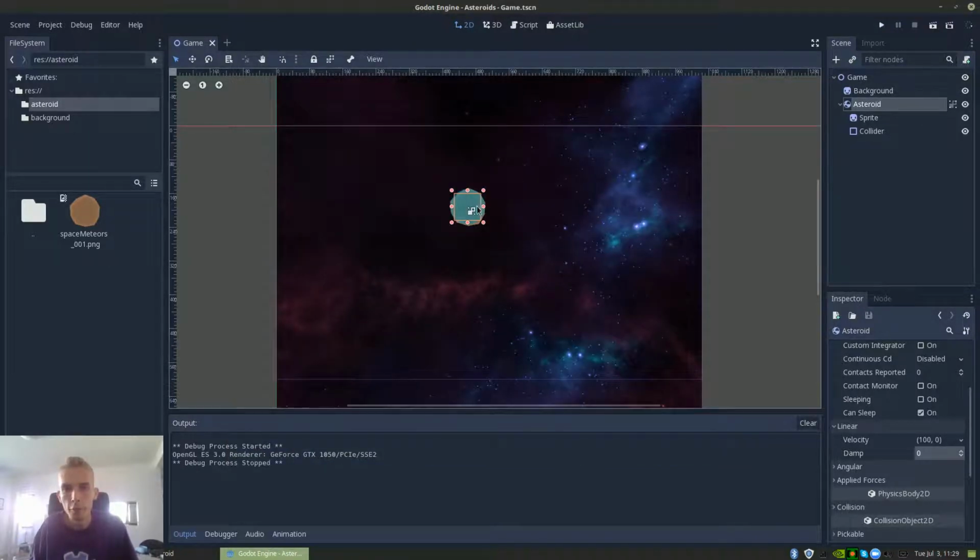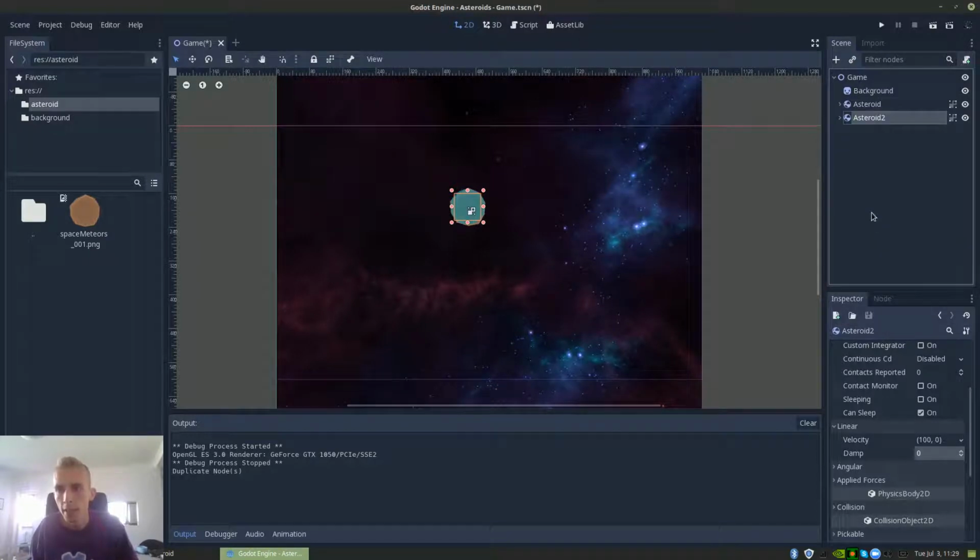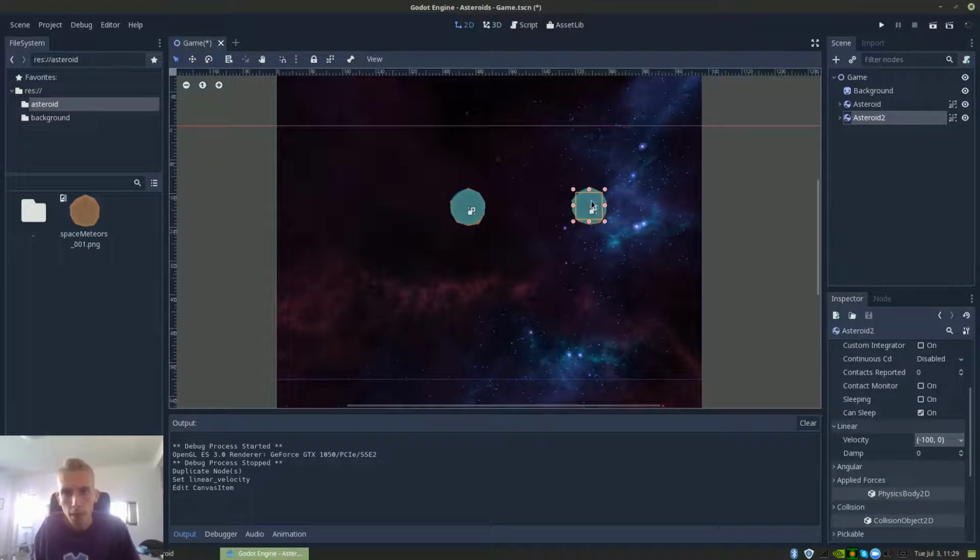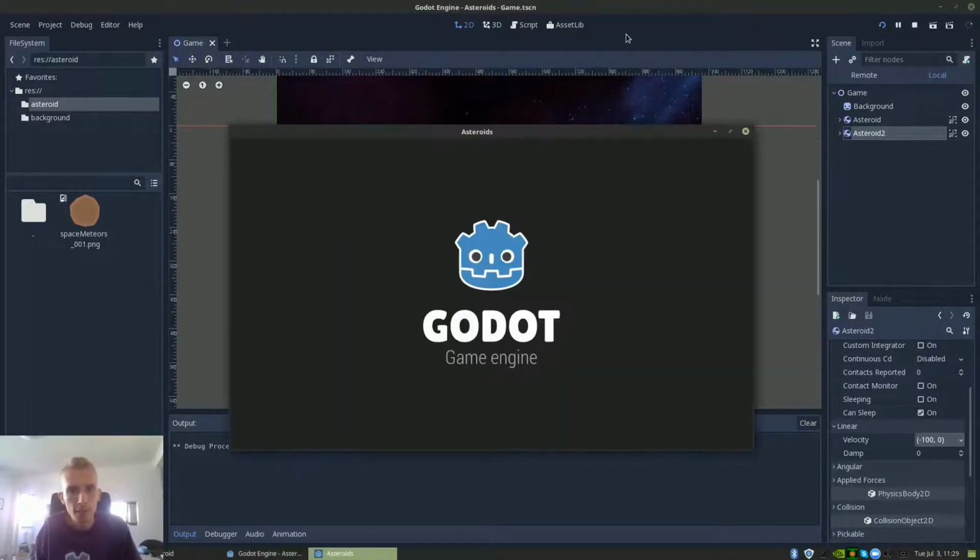Next, this isn't very fun because it's just moving out of the screen. Let's add a twin to it so that they can collide with each other. So I'm going to right click here and then duplicate. Then I take the duplicate and I change the velocity to -100, so it moves in the opposite direction. Then I move this over here. I can move it down a little bit, and we should have a colliding scene.